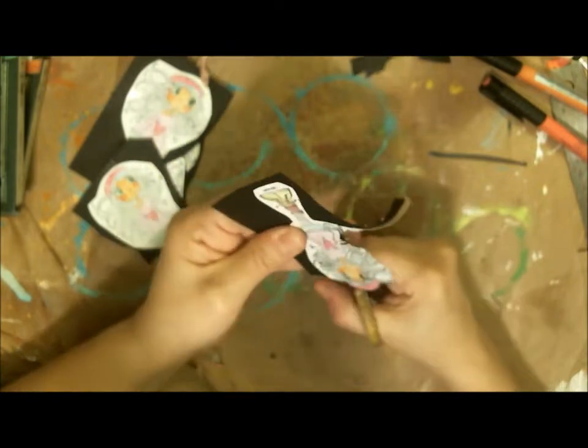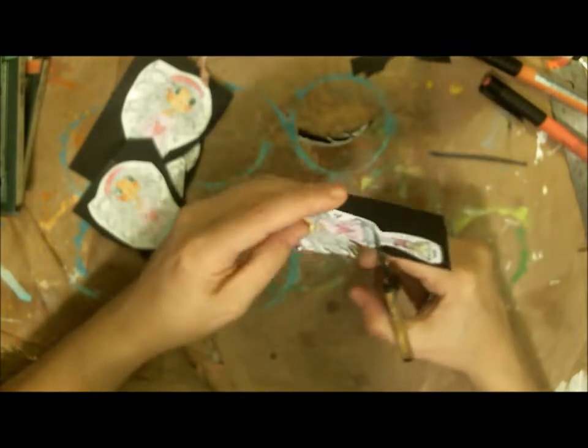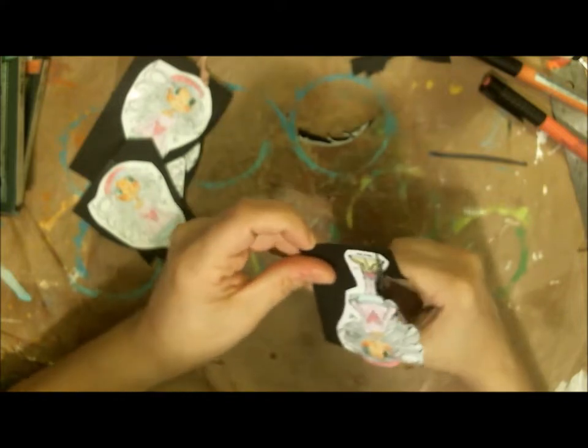Now it's just a matter of cutting her all out and having all these girls ready for the next part of my artist trading cards.